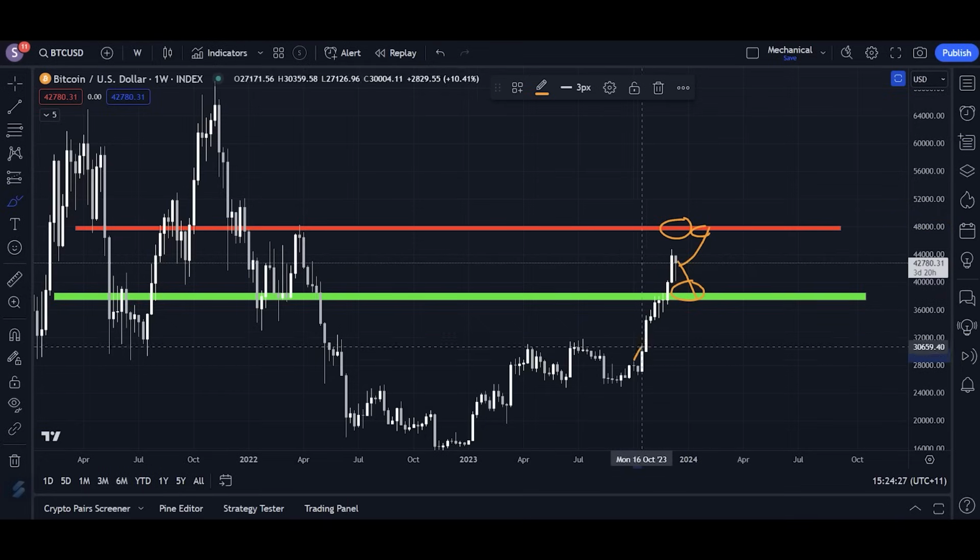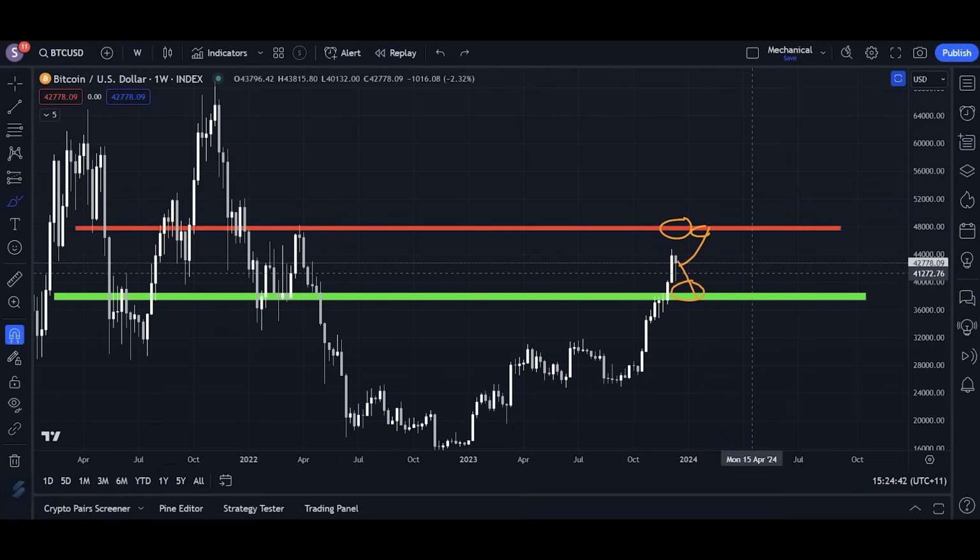right? Considering we broke this level to the upside, we're still heading to the upside, we're still in a macro trend to the upside. So it's not ridiculous to assume that before we see a significant correction, we'd have to reach a significant correction zone, which would be a macro resistance. That's not a ridiculous claim. I just see at this point, the more likely claim is we kind of exhausted this move and we go down from here. But that is subject to change.